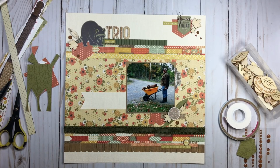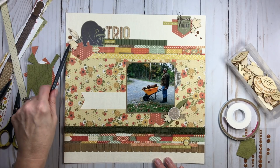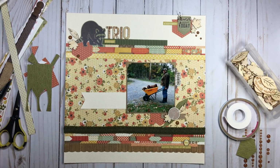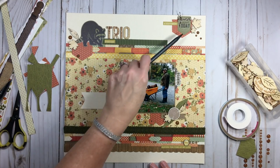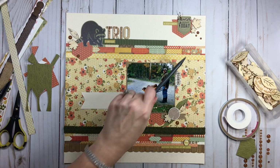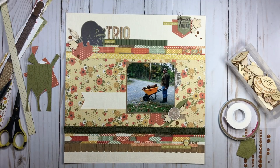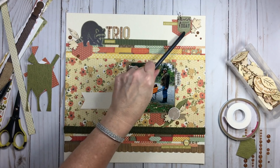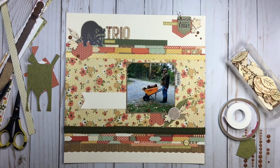So doing that means that I have a visual triangle of this shape within a visual triangle of the wood veneer, within a triangle of my clusters. So that is a triangle within a triangle within a triangle. And that's how you can absolutely keep your eye going back and forth with those repetitive elements. And then of course my wood grain enamel dots create another visual triangle, and then the element of this orange, another visual triangle, and the element of this green, another visual triangle.